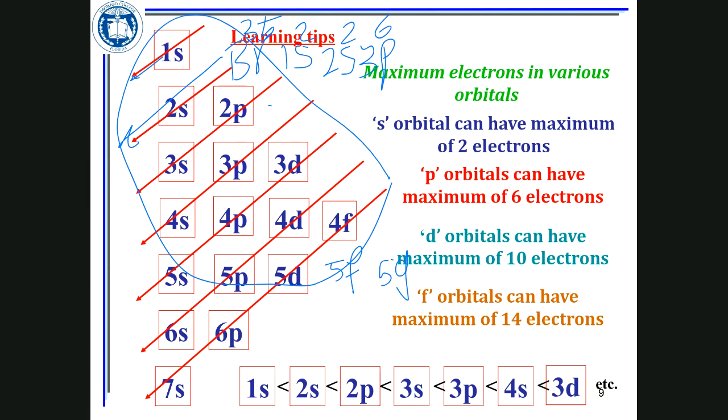After 3p, it goes to 3d or 4s. Which one should come next? 3d or 4s? After 3p, you would say that 3d is in the same row or the same period of the periodic table because it's level 3, but based on the Aufbau principle that we have here, the 3d has higher energy than 4s. You follow this diagonal line. The 3p then goes to 4s, and then it goes back to 3d and then 4p.